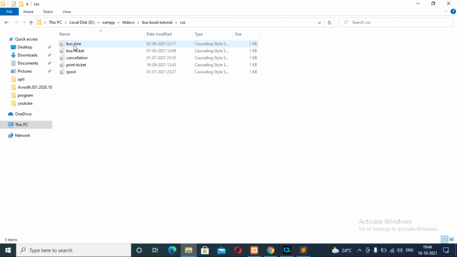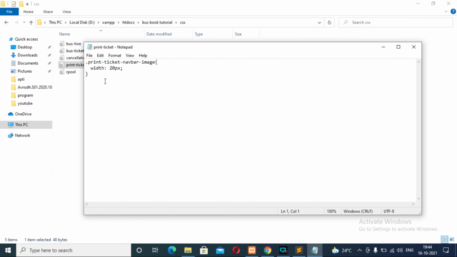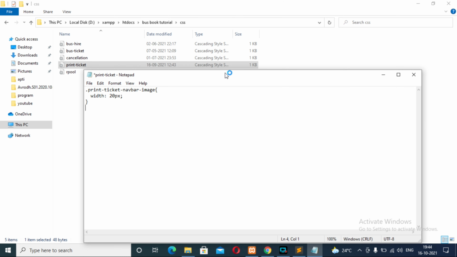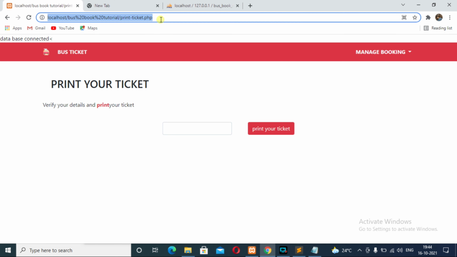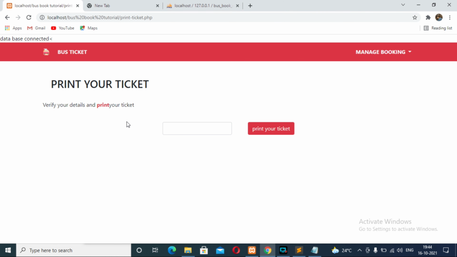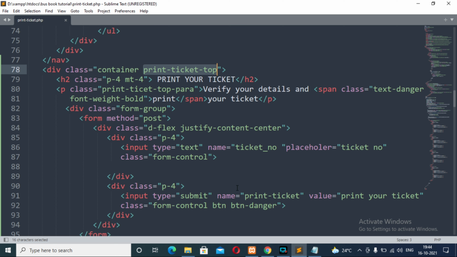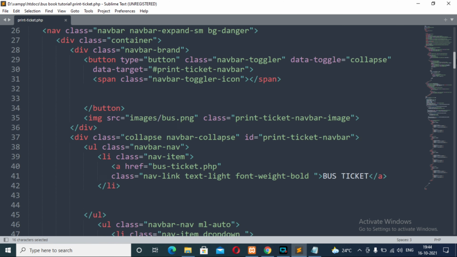Let me check whether I have created it or not. Okay, it is available in our CSS folder. And type here text-align center. Now see the changes. No, still the alignment is not good as per our requirement, so there must be some error in our code.